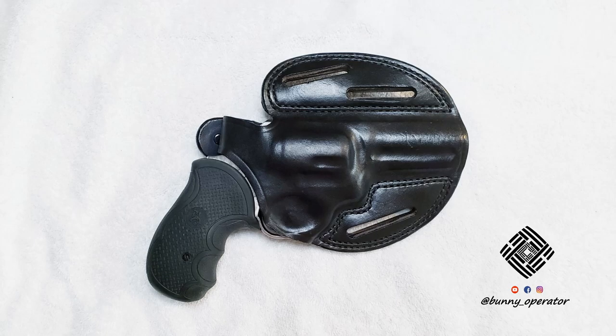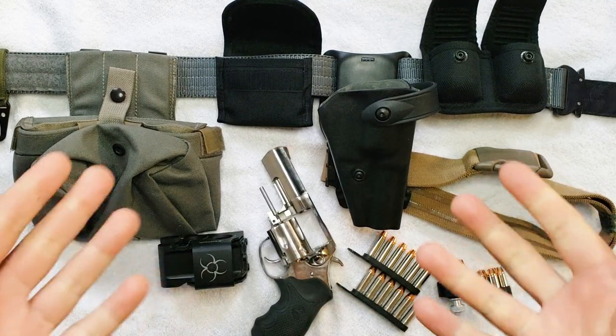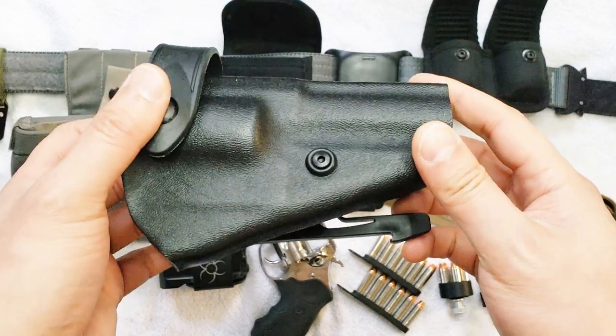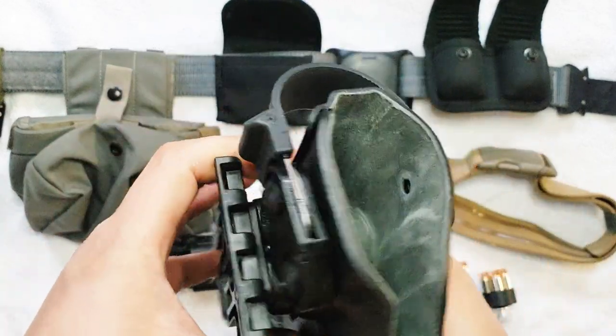I already have a Bianchi pancake style, I think it's the Shadow 2, but that wasn't quite what I wanted. It wasn't tacky enough for me. So using Holster Finder, lo and behold, they had one for the Ruger SP101 3-inch specifically. And it is an SLS only.